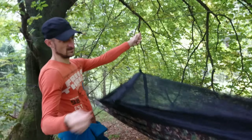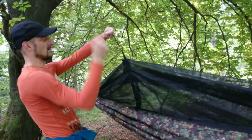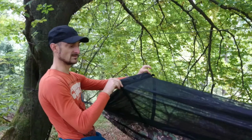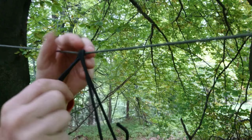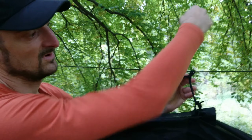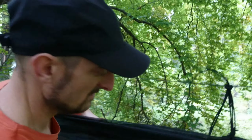So DD hammocks have a bungee lanyard to tie up the mosquito mesh on top. I put a pole inside to help me keep it wide apart, but I just do this knot to quickly and easily secure it on top. So I take both bungee lanyards on top, over, and then I cross and I go just inside on the other side, and that's it. So again, over on one side, up on the inside, and just squeeze it together. That's it.